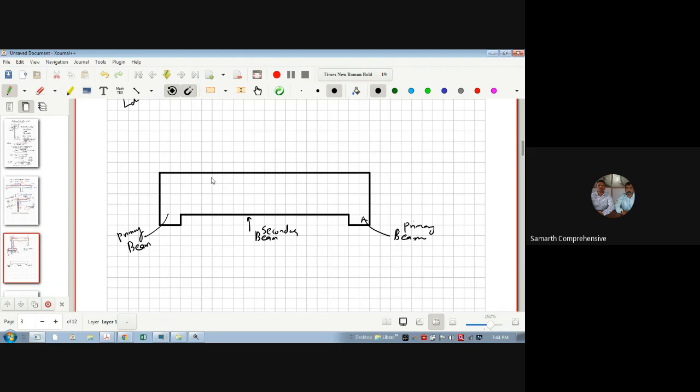So I already told you, generally whenever we design any beams supporting on beams, we design them as simply supported. So I generally consider this case as simply supported. So the bending moment diagram will be like this. So where is the tension in this case? At the bottom. Bottom में tension ना.